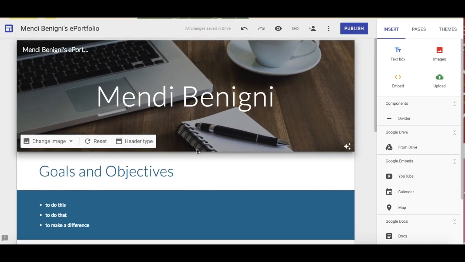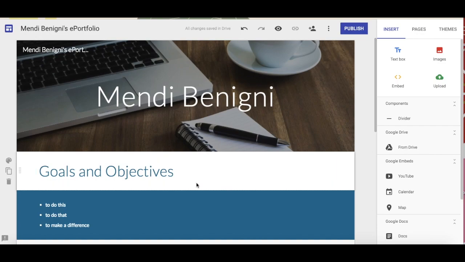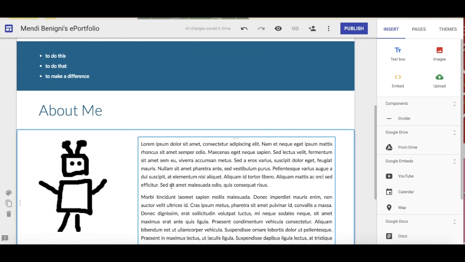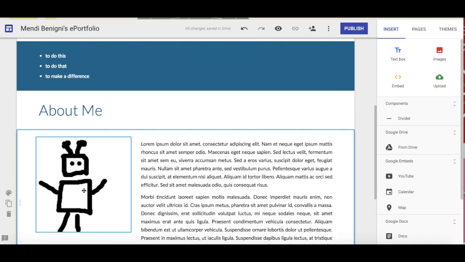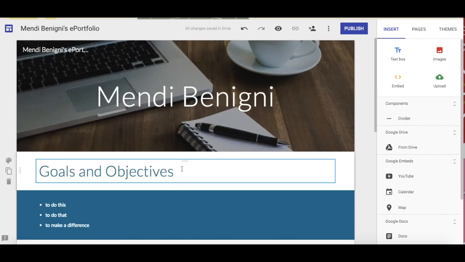All right, so this is my front page and it looks great. I've got my goals and objectives, I've got a little bit about me and a picture of myself. But now what I'd like to do is add a few extra things. I'm going to put some artifacts into this portfolio, things that demonstrate and show the kind of work that I can do. But I don't want to put everything on one page, on my front page. So in the next video, we're going to look at how to add additional pages to this website.